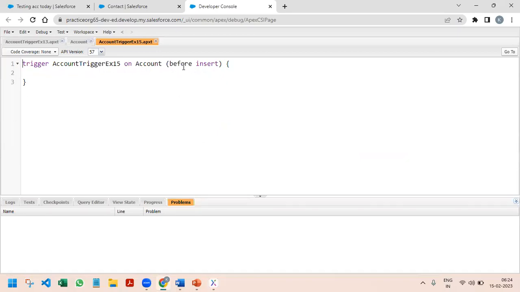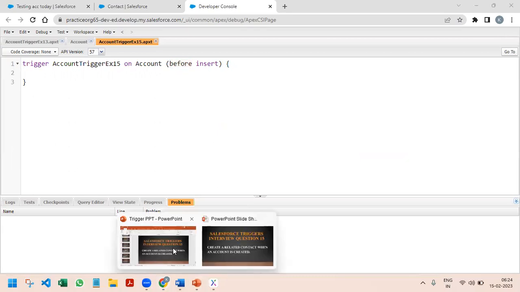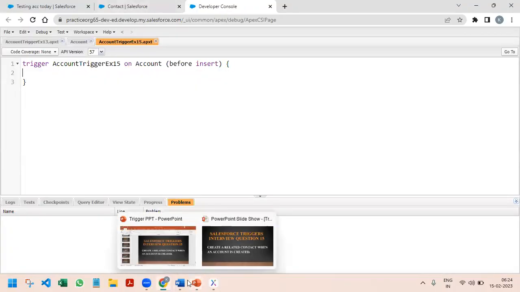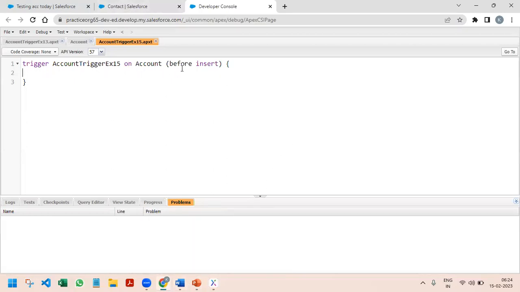Right now it is giving before insert, but whenever we have two objects, the thing has to happen when the account is created. Once it is saved to the database, only then will the contact be generated. So that's why we have to use after insert.